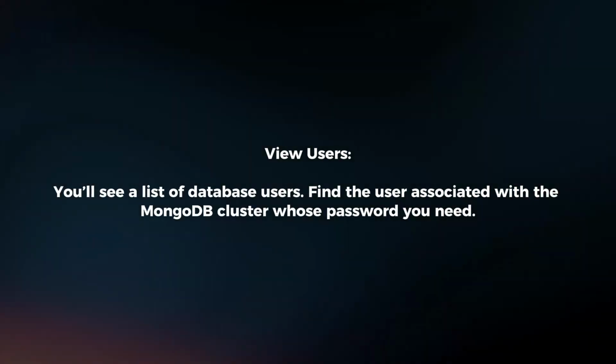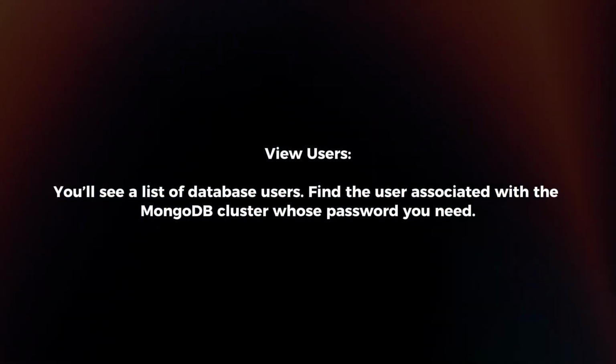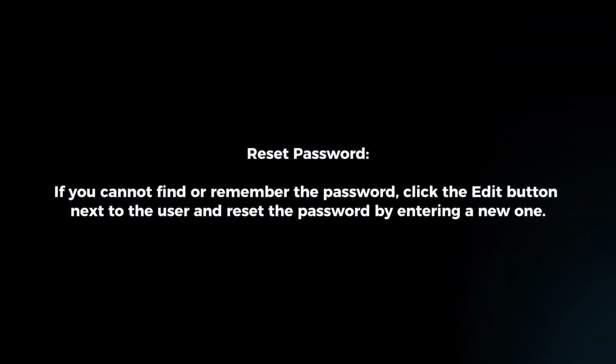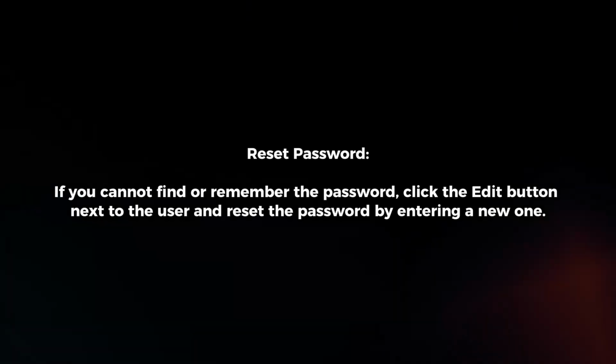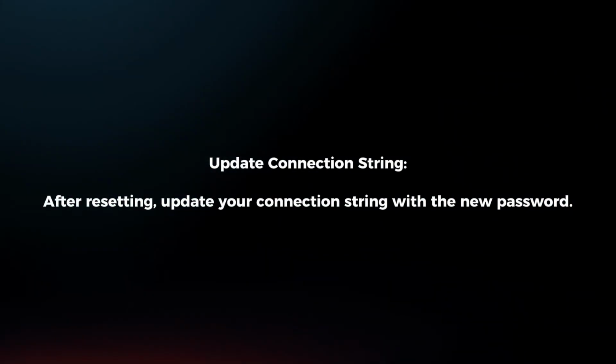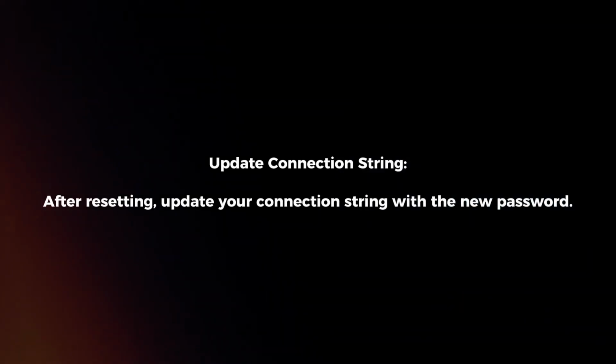Find the user associated with the MongoDB cluster whose password you need. Reset password. If you cannot find or remember the password, click the Edit button next to the user and reset the password by entering a new one. Update connection string. After resetting, update your connection string with the new password.